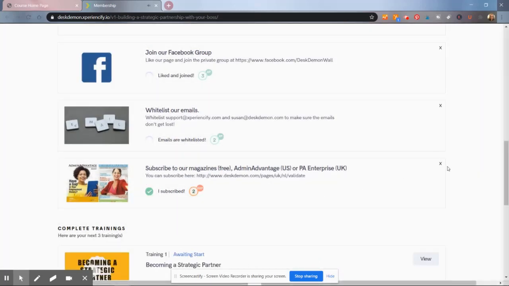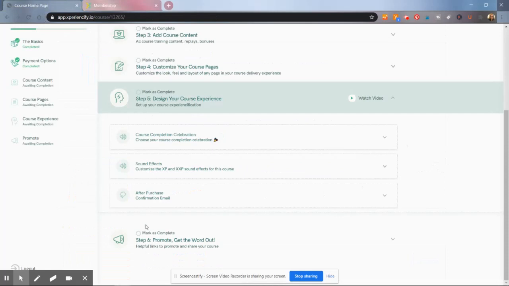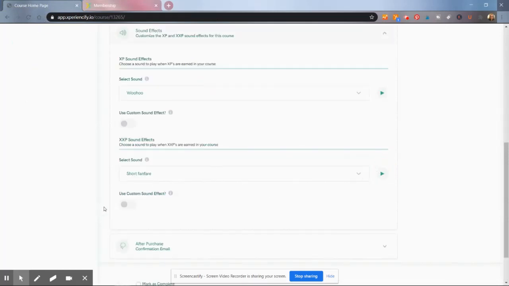Anyway, so it's super easy. You can put your own sounds in as well. Let me quickly go back where it says this. Go back down. If you have your own sound, you could do it. Use custom sound effects. You click right there, and then you upload your sound. So it's super simple, super fun, and it just makes it such a great experience.